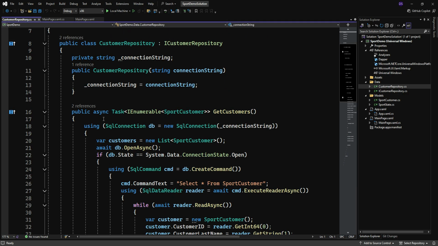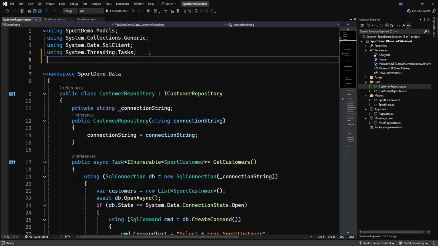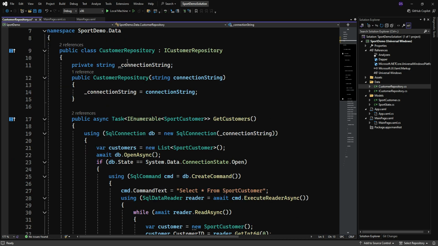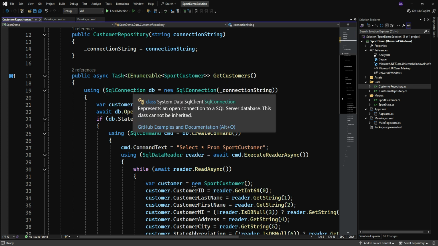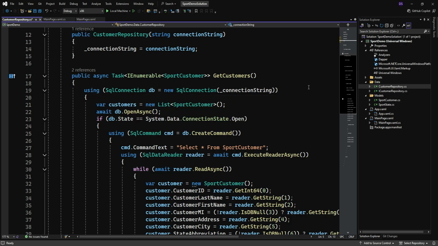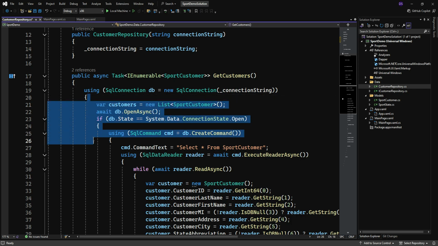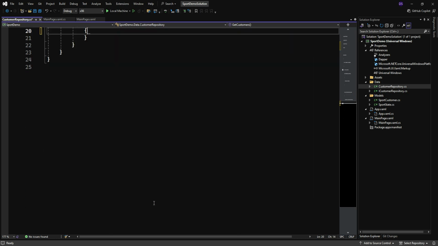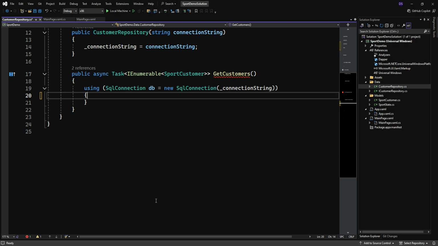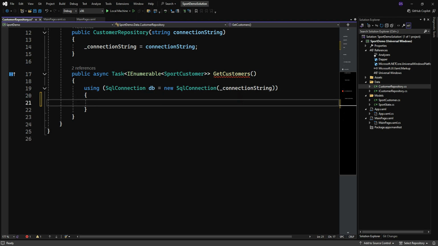So now we have Dapper. So I want to use it, so I'll come up here, I'll add the using. And Dapper. There we go. So what does that do for us because we're using Dapper? Well, I still need the connection string, so I'll leave that alone in the constructor for sure. I'm still going to have my get customers, right? I still need the connection object, right? I need to have my SQL connection object. But basically everything inside here down to here can go. For the most part, okay?